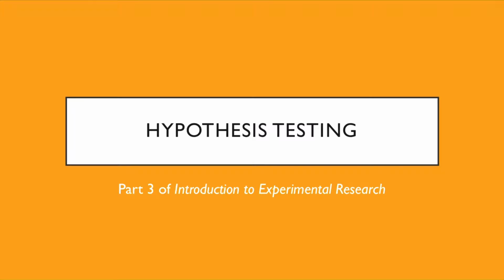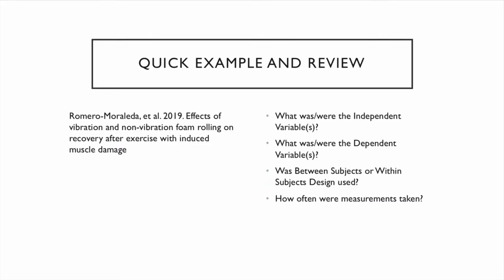In part 3 of Introduction to Experimental Research, I want to examine hypothesis testing, what that means, and how we conduct hypothesis testing in research studies. Before that, though, I want to pick up where we left off, where we were talking about the study that we've read related to foam rolling using either a vibrating or a non-vibrating foam roller and its effects on various measures of recovery.